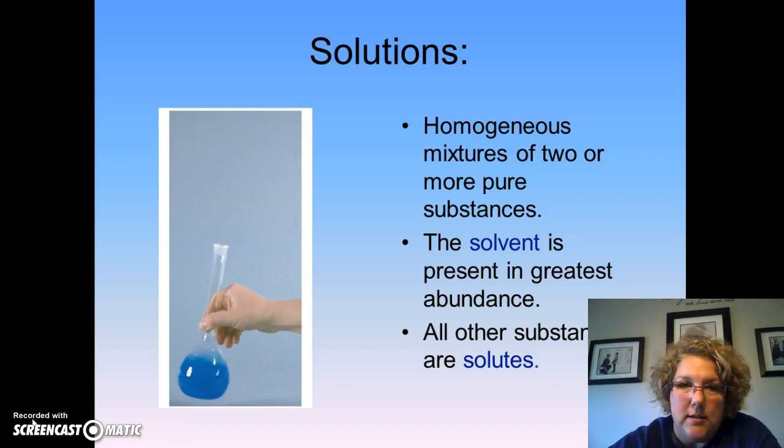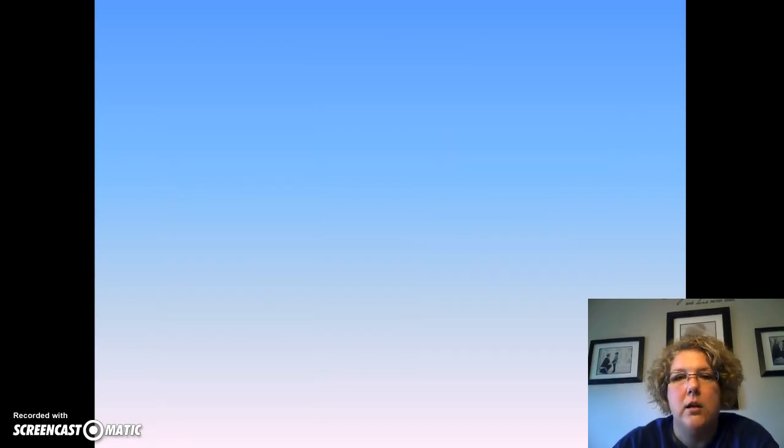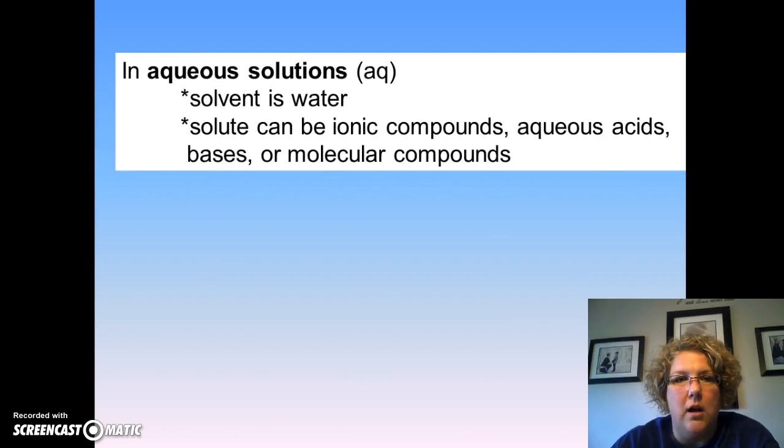Alright, the solvent is the substance present in the greatest abundance or the greatest amount, which will be water for us. And the solute is the substance that is being dissolved in the solvent, like salt or sugar. For us, as we're talking about aqueous solutions, that indicates that the solvent is water.